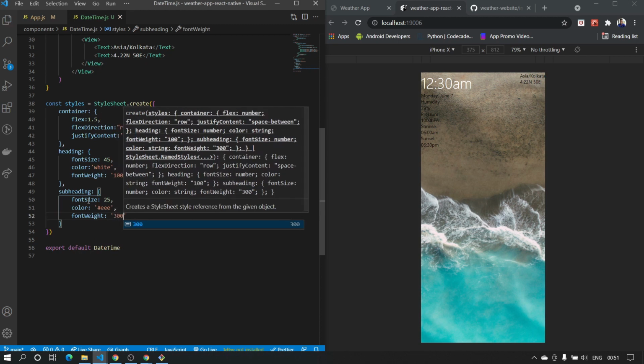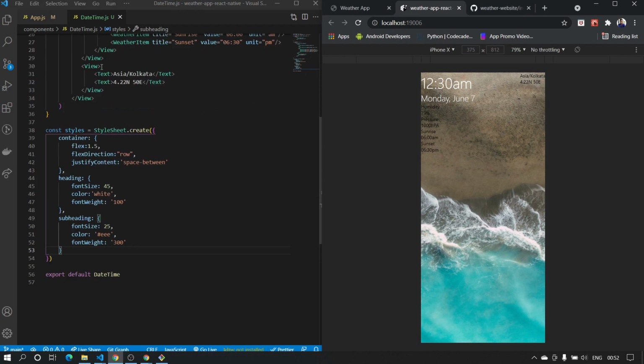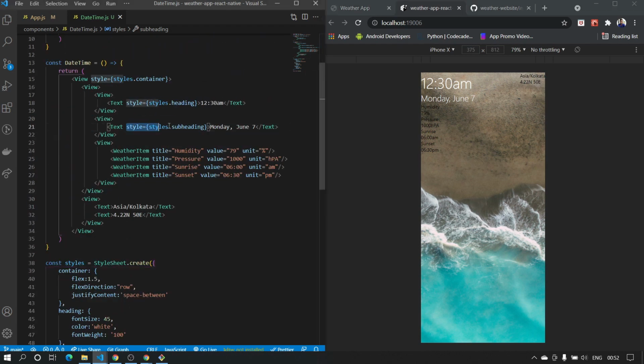And when we save that, we can see that here. Now let's text align the time zone and the latitude longitude to the right. So to do that, we'll again copy this from here and paste that here.